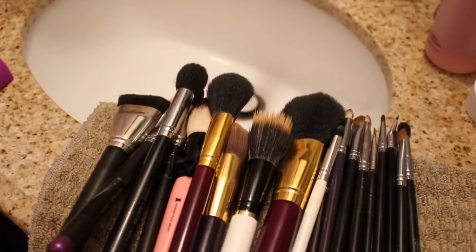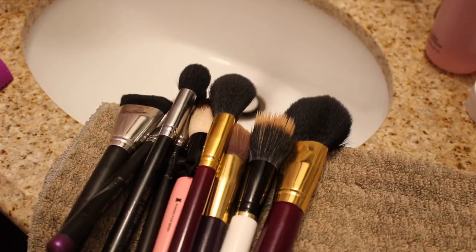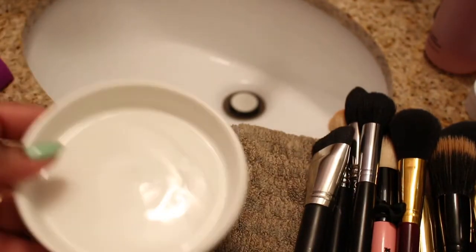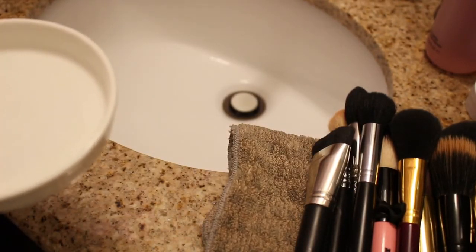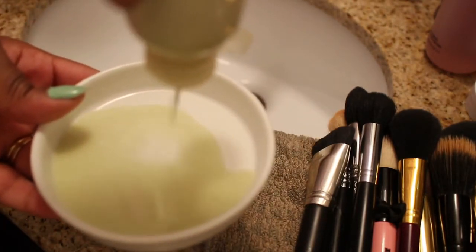What I'm going to do is angle the camera towards the sink so that you guys can have a better view as to how I clean the brushes. In front of me I have all the brushes laid out. So what I'm going to do is remove the eye brushes, and I'm just going to start off by cleaning the face brushes first. So I'm just going to move this to the side. So in the bowl, I'm going to add a little bit of the brush cleanser, and I'm going to put a little bit in there like that.